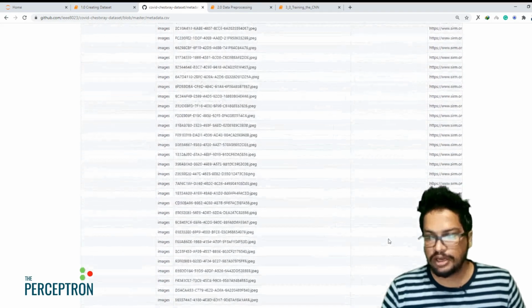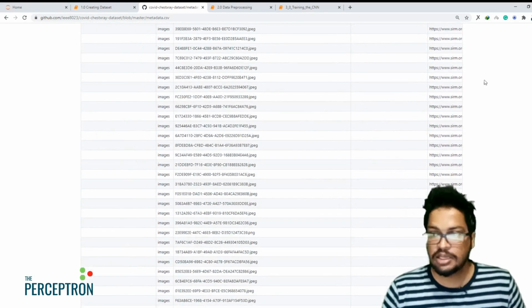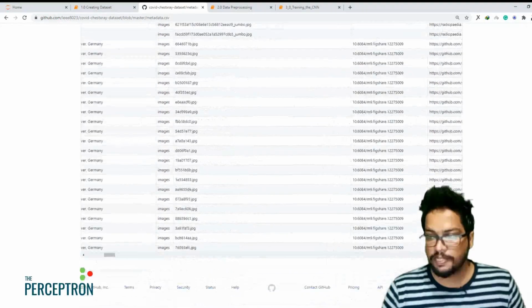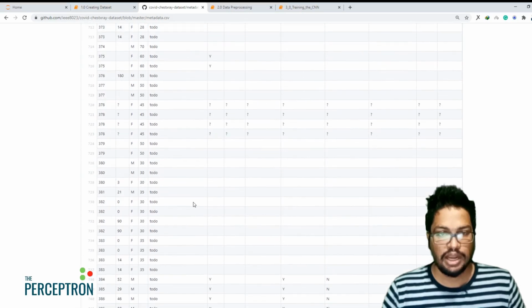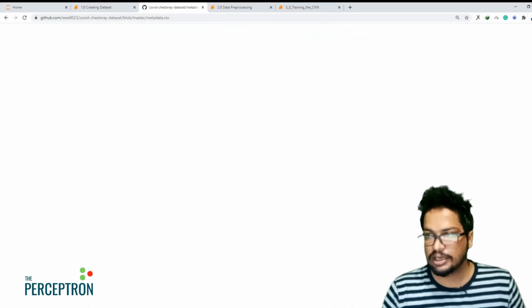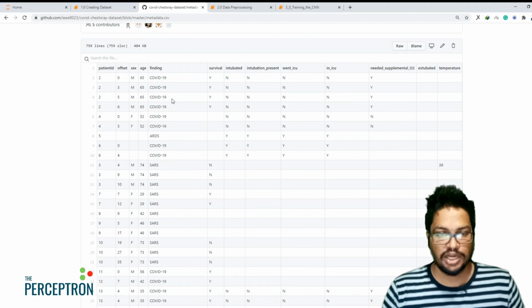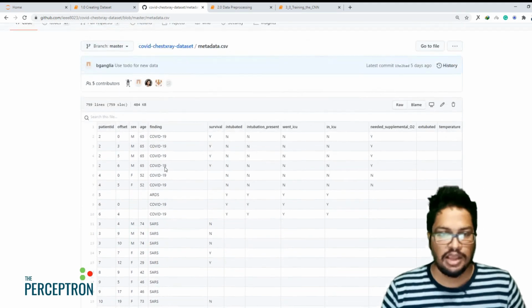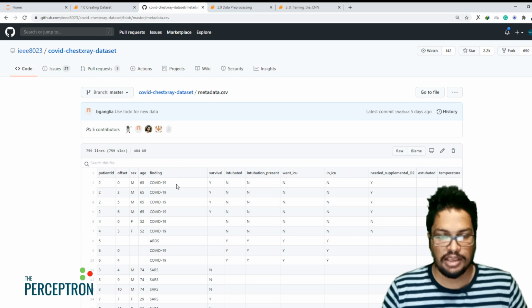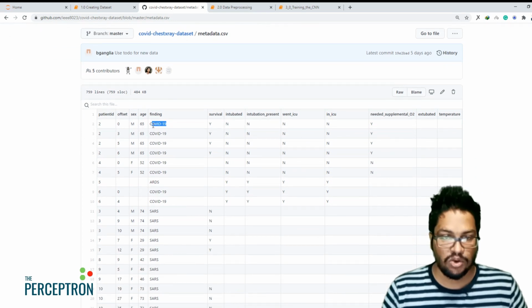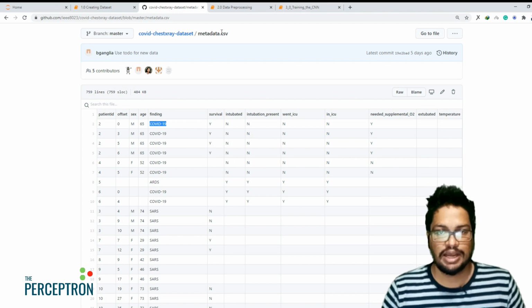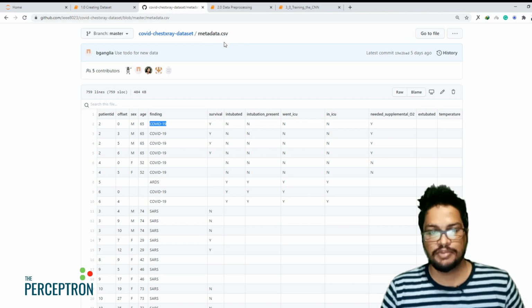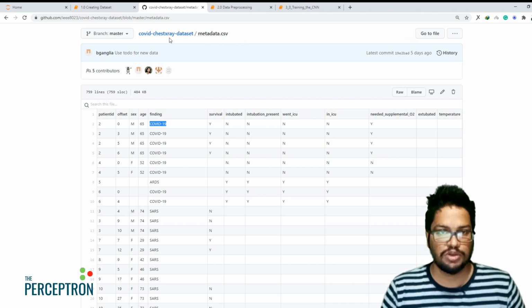So we have to extract, filter the images which are here with the COVID-19 positive category, right? So COVID-19 positive category, here SARS, COVID-19 and other images are here as well. So we need to extract the COVID-19 positive images. I will explain how to do that. So you have to read this metadata CSV, then we have to extract or filter the COVID-19 positive images.